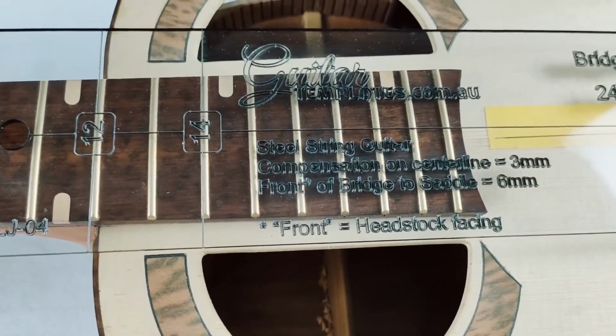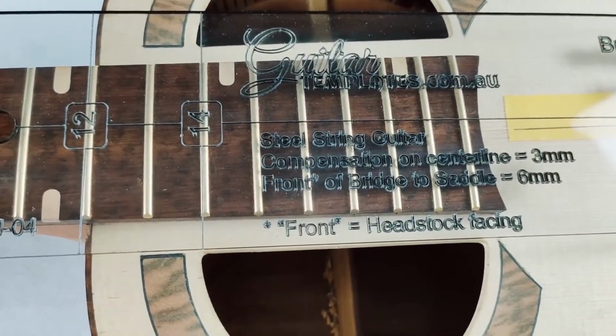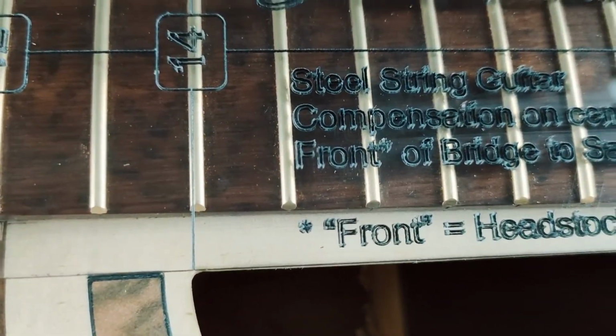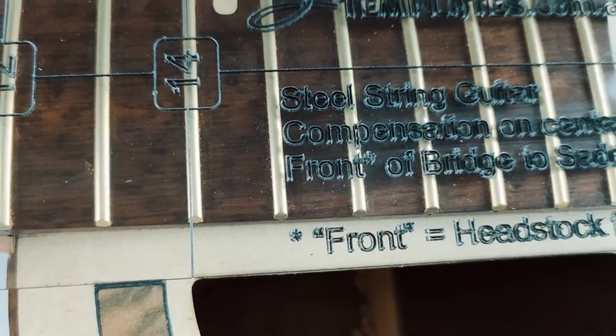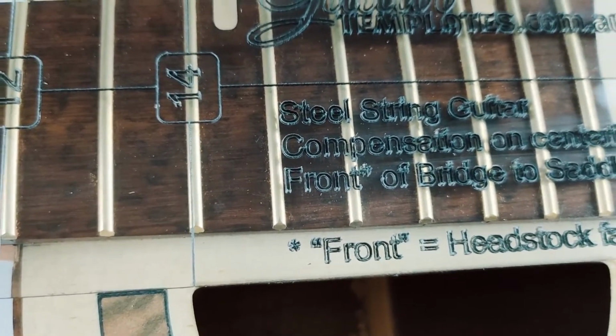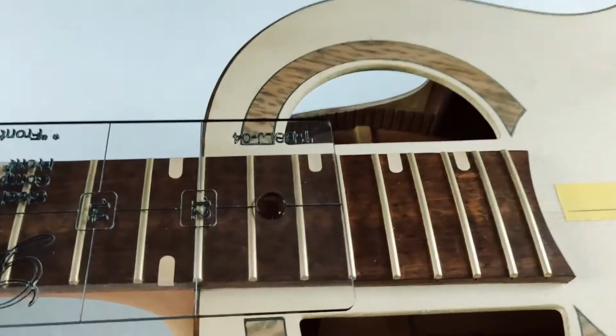And this is something where we need multiple checks to make sure that everything's in the right place. Even that slight misalignment is telling me I'm either using the wrong template or that fret's not in the right place. So let's have another look.